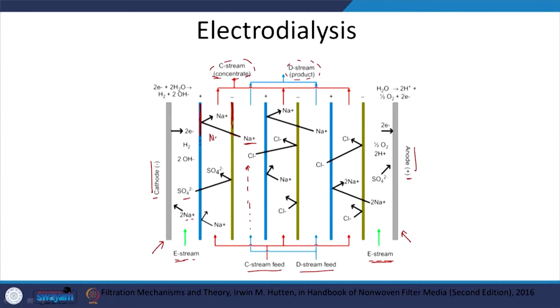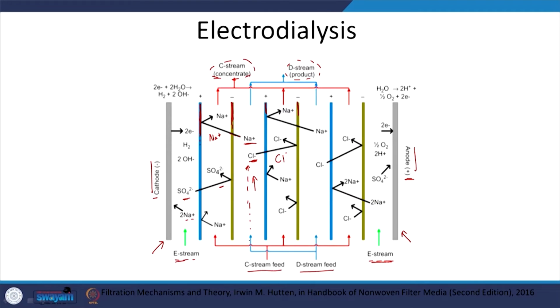So, we will end up having relatively high concentrations of sodium, but water has to be electron neutral. Again, that is why you see that SO4 2 minus from this E stream moves into this particular stream here, and then more or less you will achieve electron neutrality. But what is happening to this particular stream that I have here? Na plus was removed while migrating towards the cathode, and Cl minus while migrating towards the anode will be removed similarly. Here Cl minus can migrate through this anion specific membrane, so Cl minus will pass through that, but not through this particular membrane, and now there will be an increase in concentration of Cl minus.